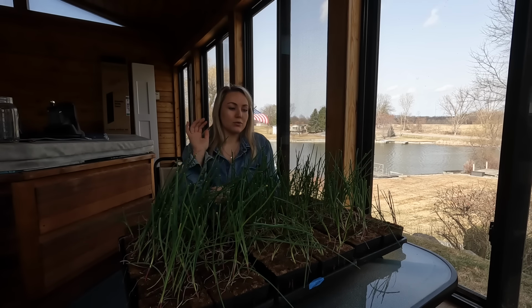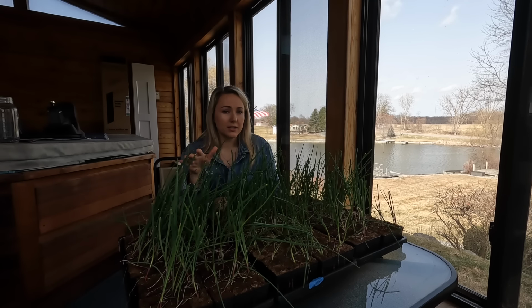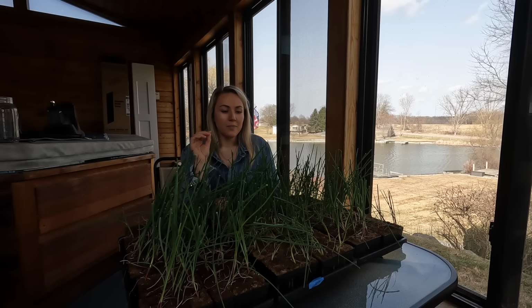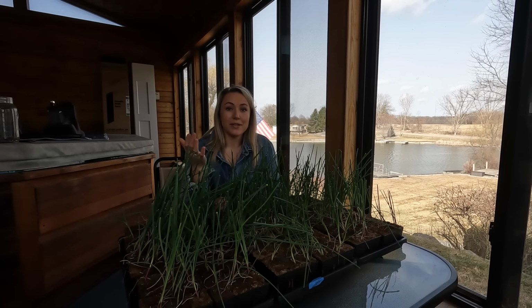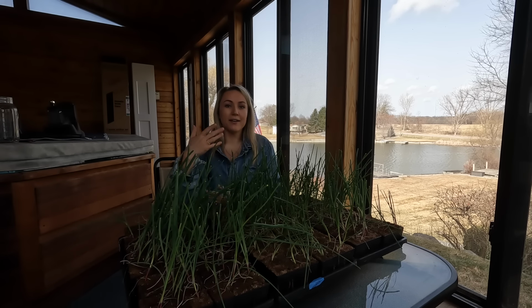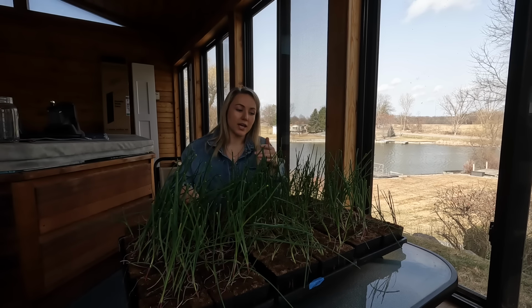So in order for them to survive once they get outside, you have to acclimate them or harden them off over time. I like to use about 2 weeks to do that process. I'm targeting planting these in my garden in 2 weeks. I might have to do 3 weeks depending on how the weather looks, but I want to get them prepared so that if the weather does look good in 2 weeks, I can do them in 2 weeks. So I'm going to set them outside for an hour today, and then tomorrow I'll set them outside for 2 hours, and then each day I'm going to lengthen the time they're outside up until the point where 2 weeks from now, they should be able to survive the entire day outside.